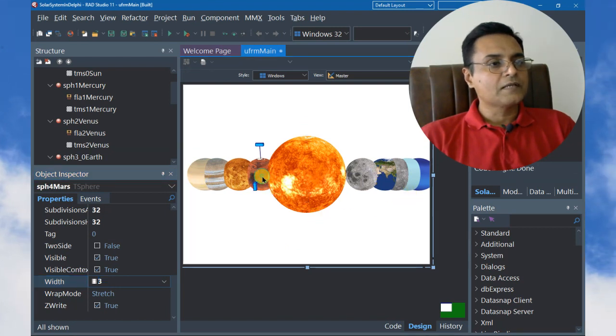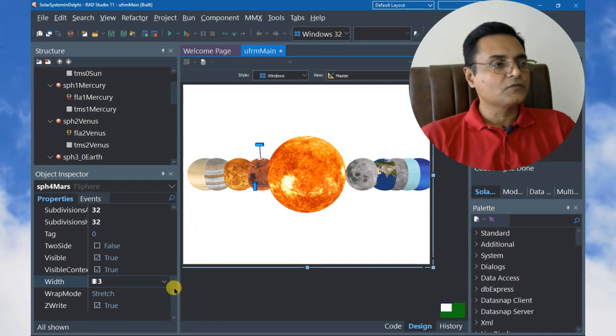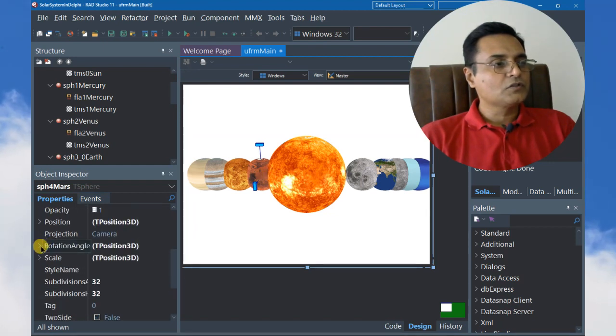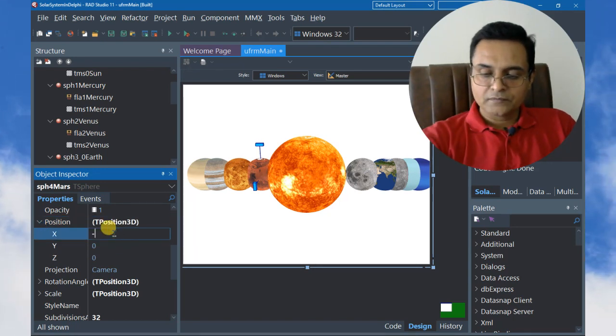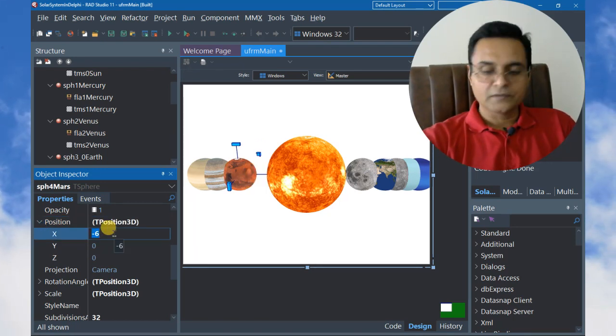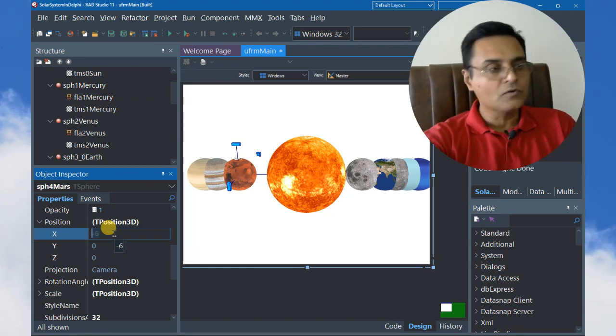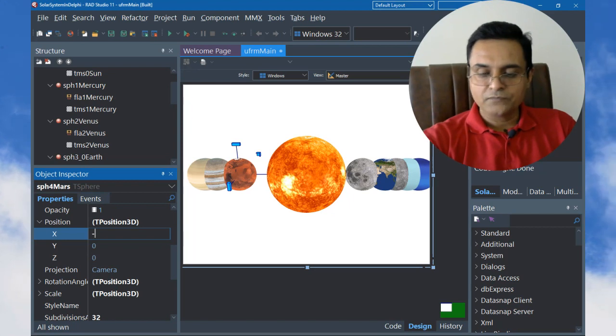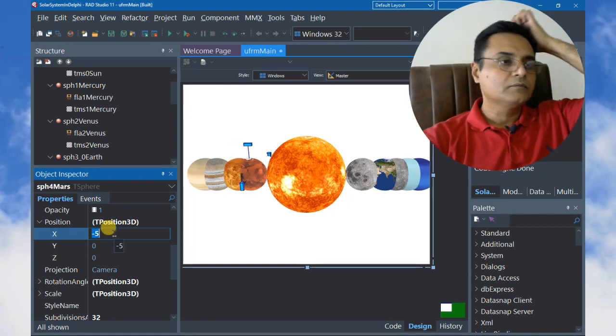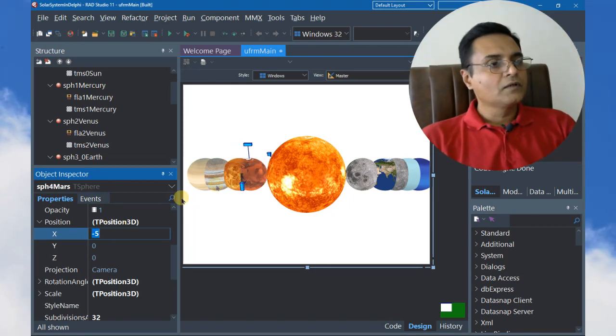For example, first let us move it away from sun. Its position is -4. Let us keep its position to -6. -6 is more. Let us keep its position to -5. Now it looks good.